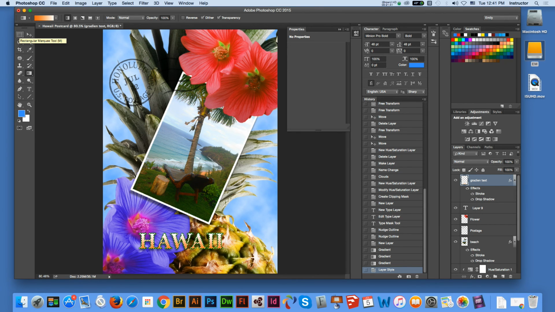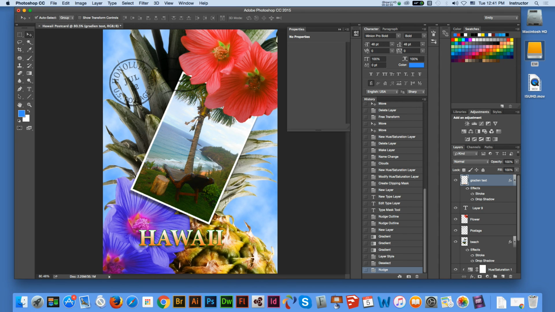And then to deselect, it's Command D. Now you can deselect this. Notice on this gradient text layer, we have FX. That means this one has a layer effect. Okay, I'm going to move this up.